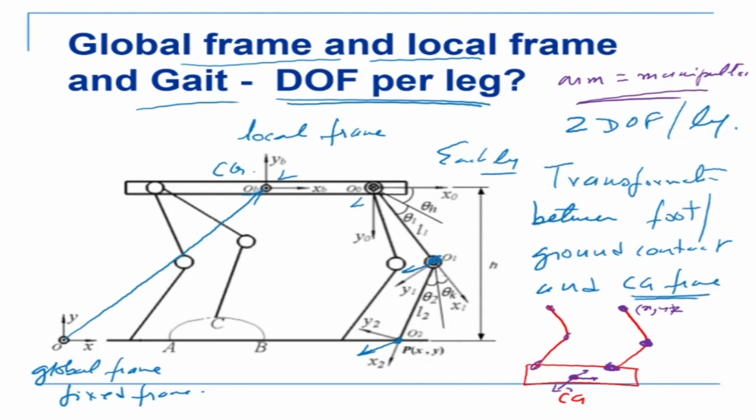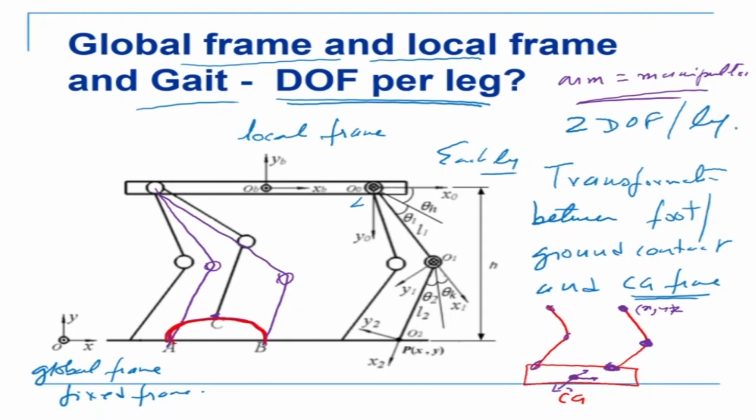Now, the robot has to move forward. How does it move forward? This is a quadruped, there are 4 legs. In the simplest case, we can talk about a creep gait or a wave gait, such that at any instant, one leg moves forward. This is the leg which is moving forward, and it takes a trajectory like this and comes here. For example, the leg was here, then it goes like this and comes there. I hope you can imagine. The tip of the leg has a trajectory like this. That's how it goes forward.